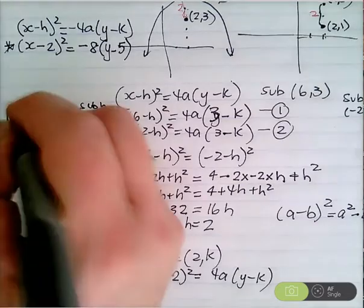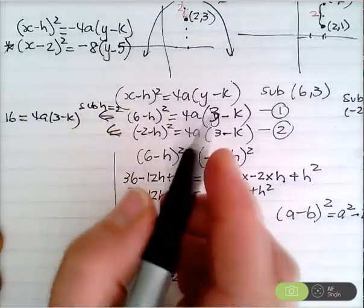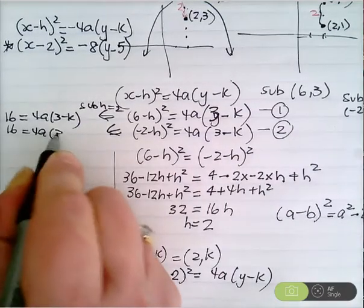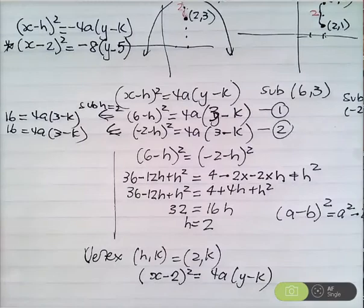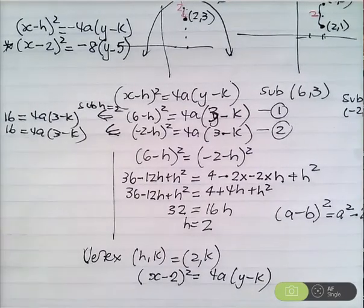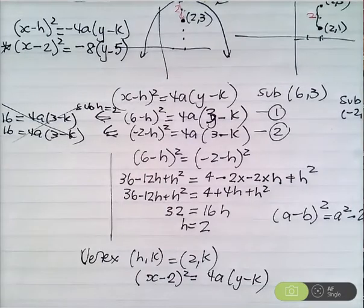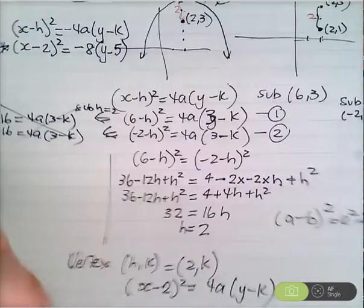Know that the length of the latus rectum is 4a. If I put 2 in here, I get 16 is 4a 3 minus k. It doesn't help me. Do you see? I got 2 identical equations. Forget it, can't do that. All right, latus rectum's 4a, unless I can think of something else.